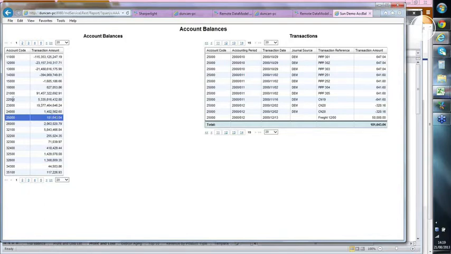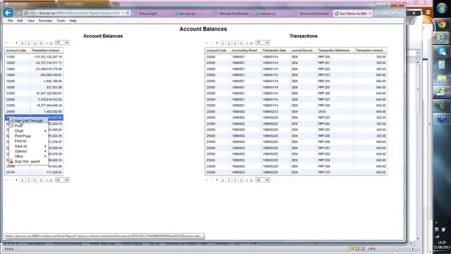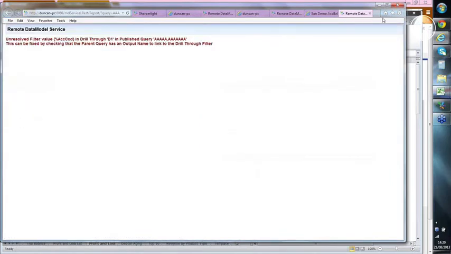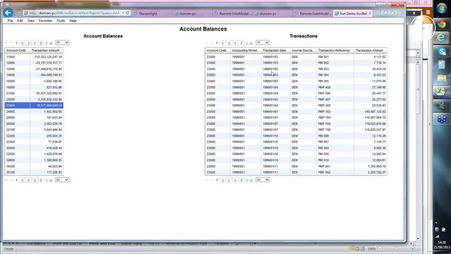You could also right click, and if I right click here, you'll see there's an option for new drill through. If I click on that, here's one I didn't create earlier, that would actually allow me to drive a drill through which is a sub query into that data, and I'll show you a couple of samples of that on a different dashboard shortly. So the report, select a row, that can drive an individual table here. It could also drive a chart or any other display that you want to put on those reports, and these reports can then be built into the dashboards.